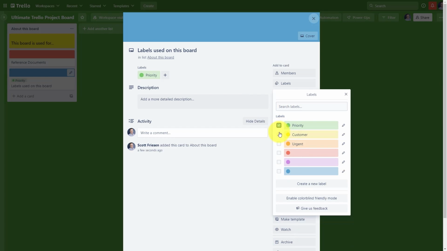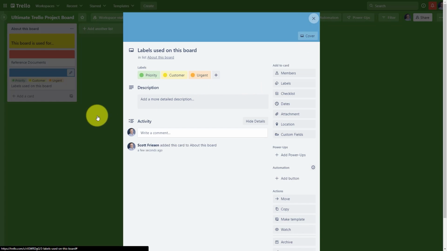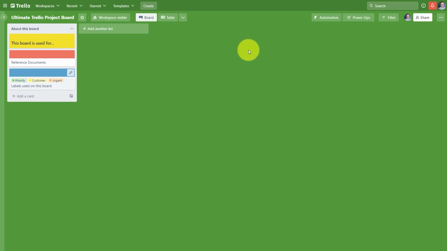Now, what's important is that you want to apply all of the labels which you've created to this particular card. So it will show up on the front of this card. So when people are looking at what's going on, they can see all of the labels that are available to them. And don't forget this Trello tip, that if you don't see the name of the label here on the front of the card, just click on the label itself. By default, you may only see the colors, but if you click on any of them, it will expand, and it will do that for the entire board, so you can see clearly what labels are available.